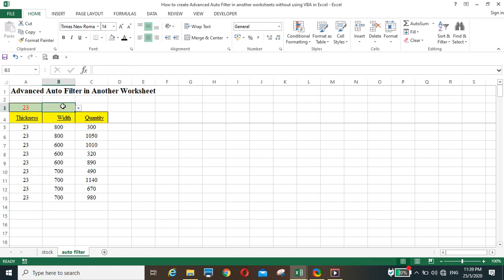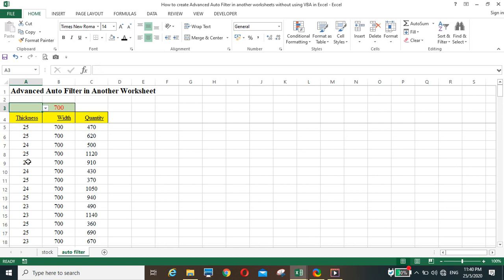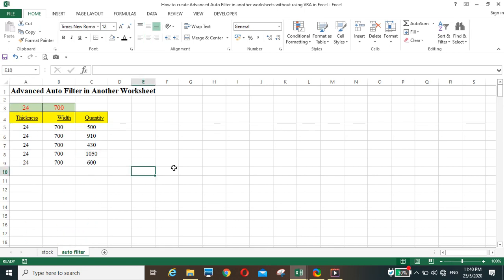So if I pick 700, I select 700, so it gives 23 and 700. So if I delete this one, you will give me only the 700 with the mixed thickness. So if let's say I did this one, I have 24. So this is considered a future video update.